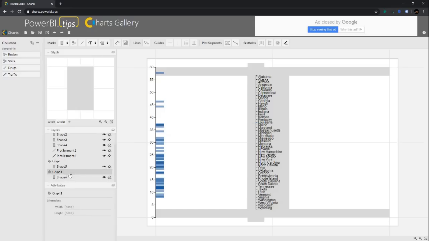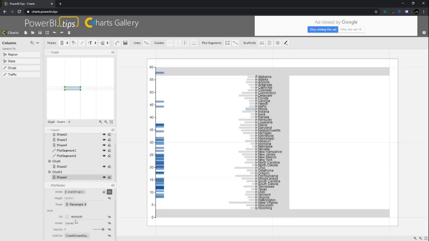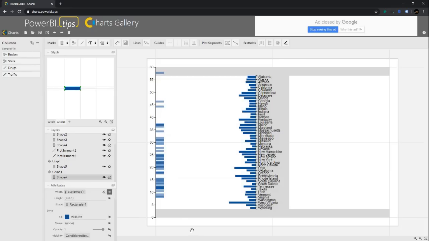Again, we will change the mark glyph height to be 7 again. And now this time, we're going to adjust the end here, and we're going to make the height of the mark match some data now. So since we were working with the drug information earlier, we're going to make the drugs the height of the bar. We're going to change the bar to a color of dark blue again. So this matches our color that we had before previously. And now we've got some information that's kind of making a bit more sense.